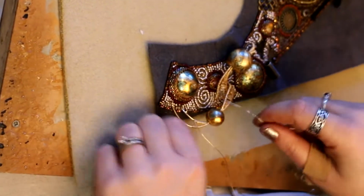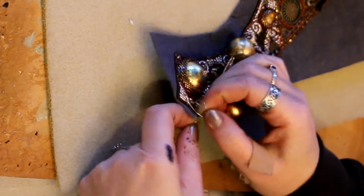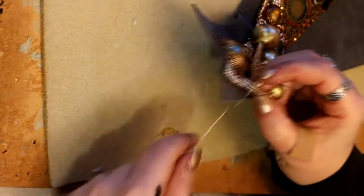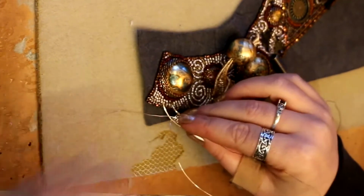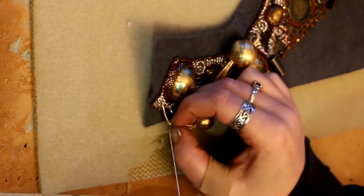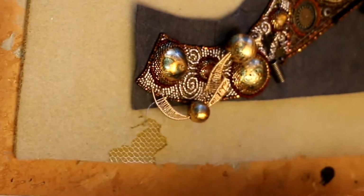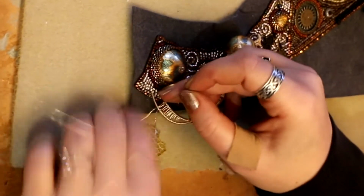So I'm actually doing this quite tightly woven. Partly, a lot of it's because I'm just wanting that really strong flowing line between the planets. But what you could do if you wanted to would be to wrap around the one piece of wire multiple times, 5, 6, 7, whatever times, before you switch over and wrap across to the other piece of wire. And then you've got less junctions between the two wires, less wire covering, and so you can see through the two bits of wire more easily. So that's definitely something you could do.